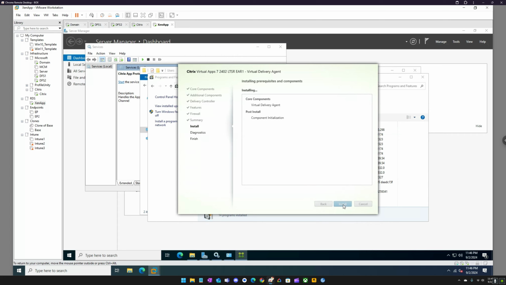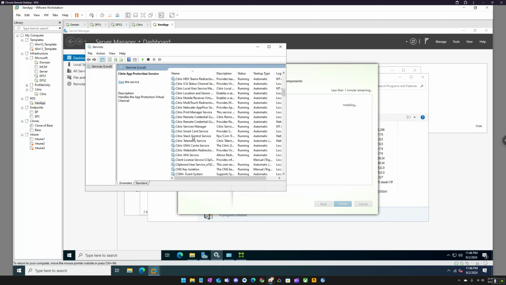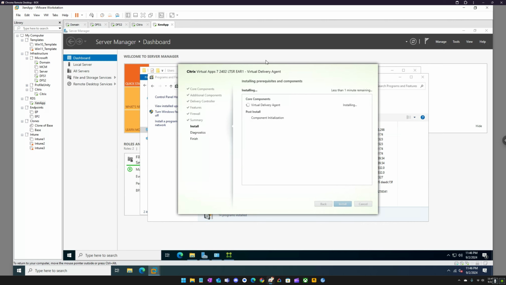All right. Bunch of different ways to do a bunch of different things. That's what I'm talking about. So we should get some Citrix Profile Management services. We should be able to see it in the registry. All good things.